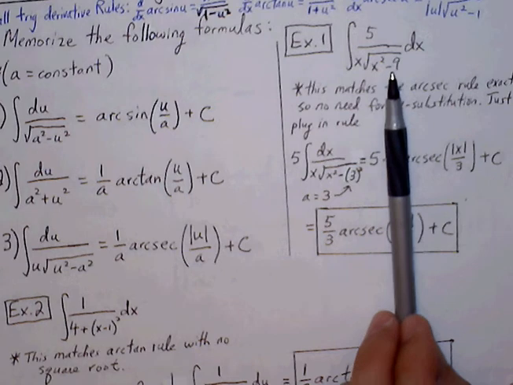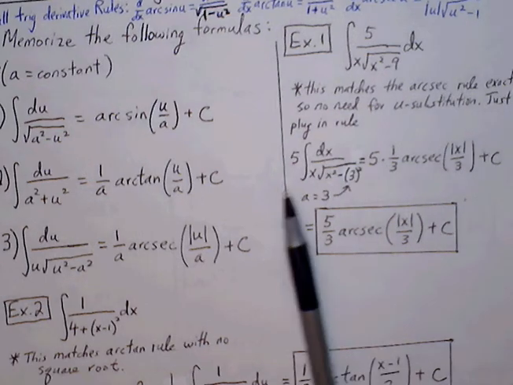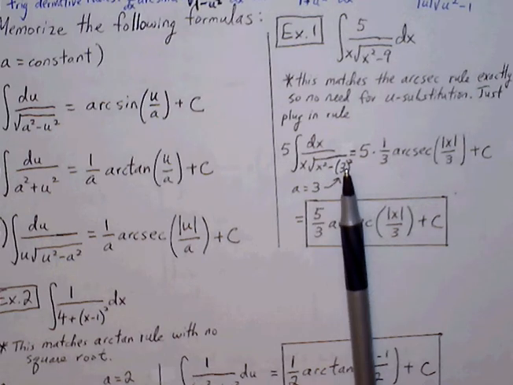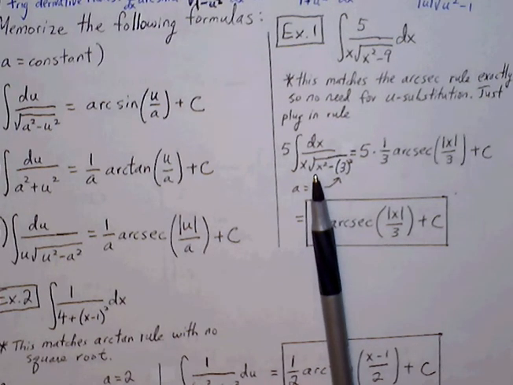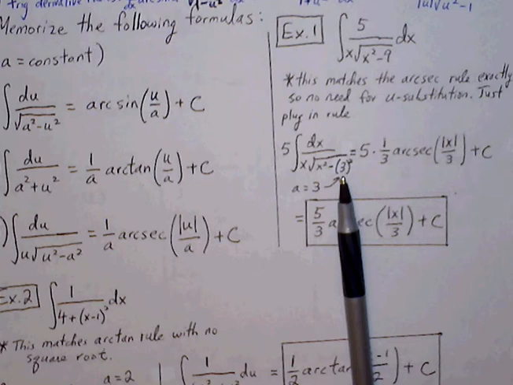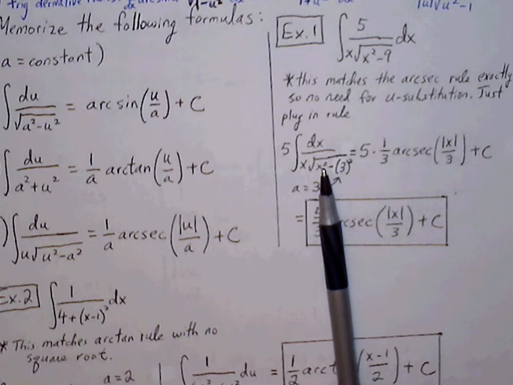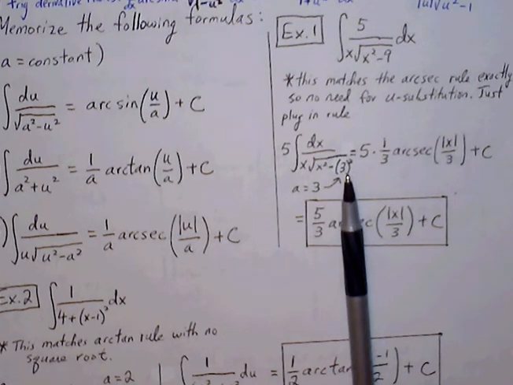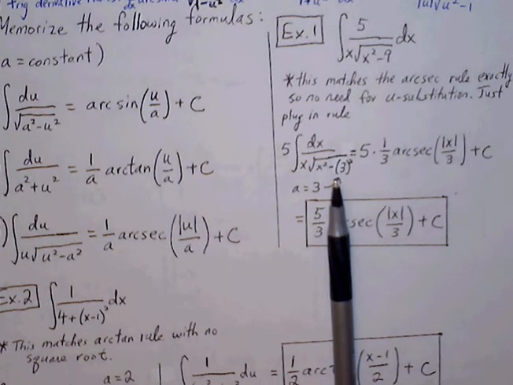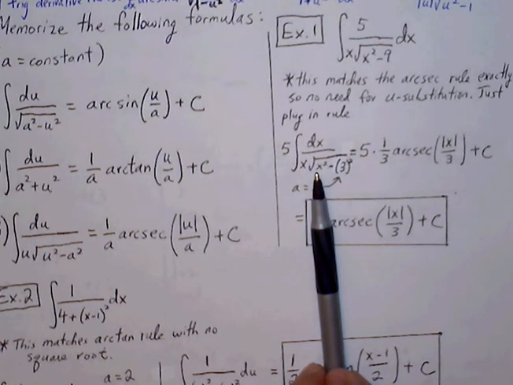So let's match this integral problem with the rule. And what you want to do is get the exponents to show up. If you get the exponents to show up, then you know that your u value is going to be the base and the a value will be the base of the constant. So x squared is already squared, the exponent is already there as a 2. We need to rewrite 9. So 9, we want it to match the rule here. So we'll rewrite 9 as 3 squared. So we can identify that as the a value, and we can identify the u value as just x.